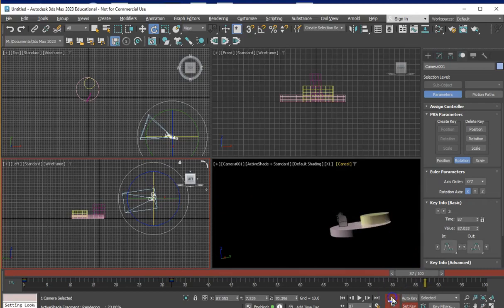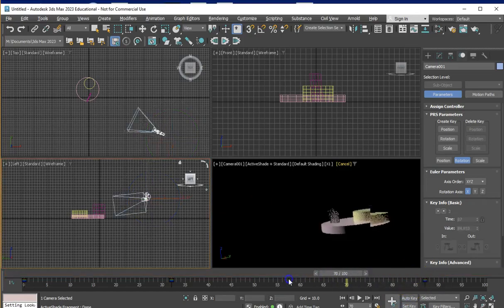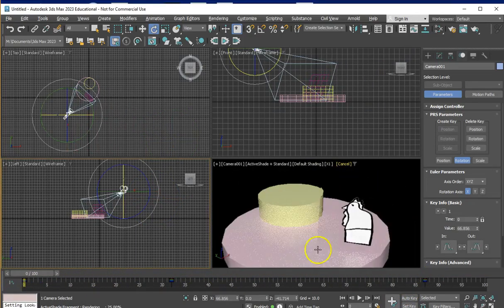So I will add a key here as well. I go out of the set key menu, and now, for example, let's say this is the animatic of our scene.